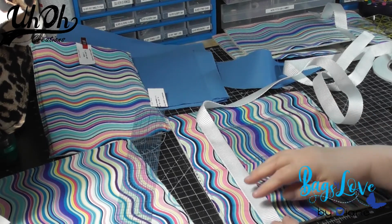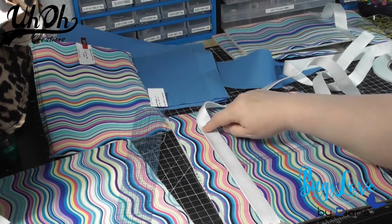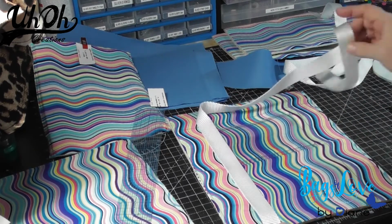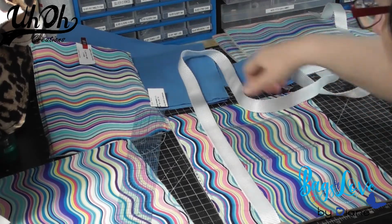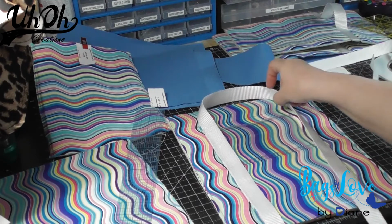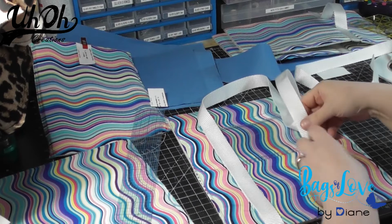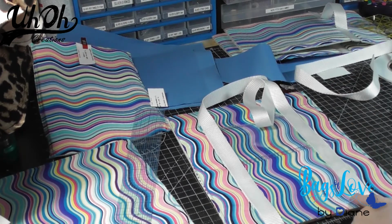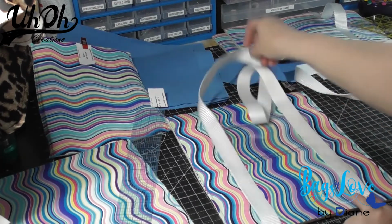So I'm going to stitch this all the way up the edge, across, and then back down. And we do exactly the same. Make sure that the strap isn't twisted. And so basically it would be like that. And again, we do exactly the same. Lay it on the inside, stitch up across and down.